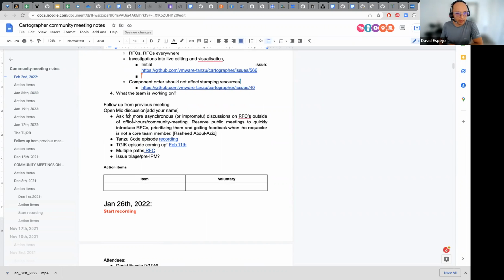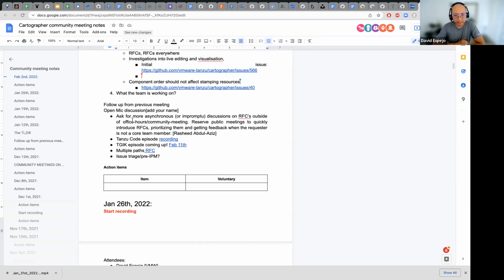Okay, open discussion. This one was proposed by Raj and I believe also Maddie, but Maddie is not available today. So the idea was to use public meeting time just to quickly introduce RFCs. And if the RFC is created by someone who's not part of the core team, to receive feedback and try to keep the discussion as async as possible.